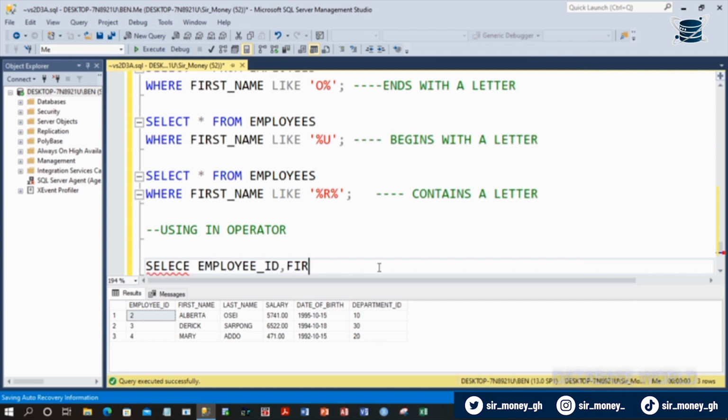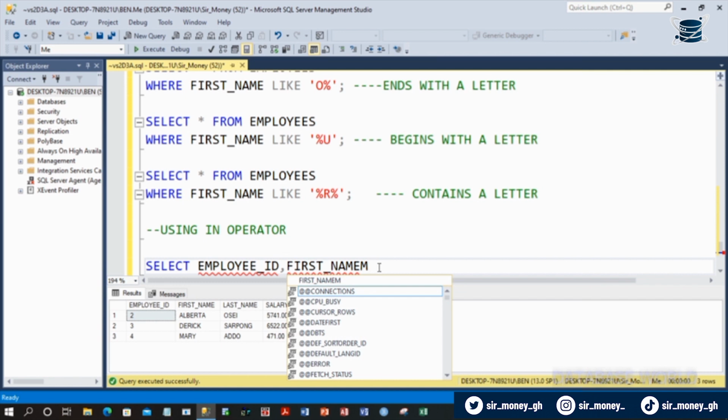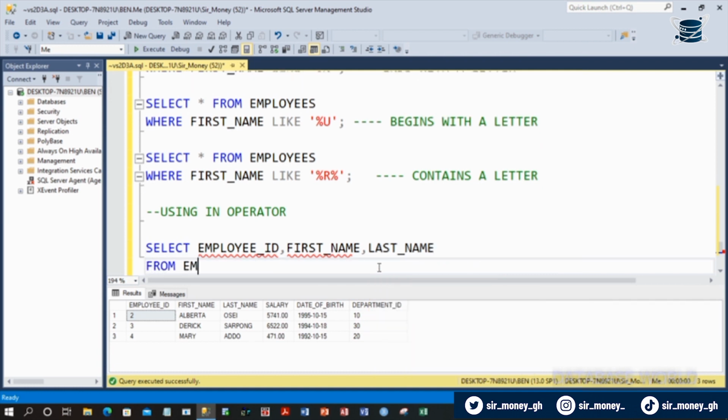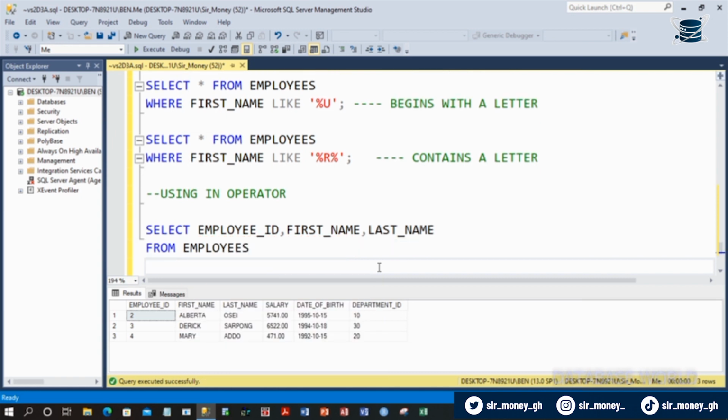So select employee ID, first name, and last name from employees, for employees with employee IDs 1, 3, and 5.